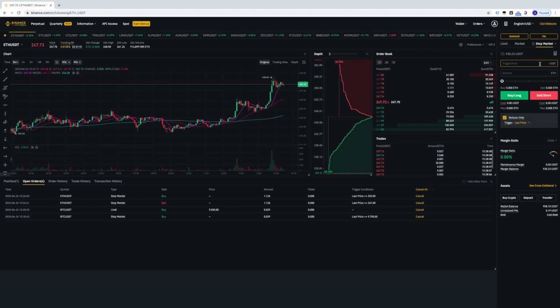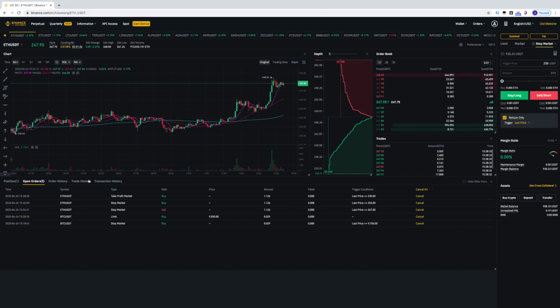You put your trigger price, so your take profit will be, let's just make it up for this particular trade, at around 230, for example. The ETH will be the same amount, 1.126. And I'm going to make sure reduce only is ticked this time, and then buy because this is a short order. So I want to buy back to close it.